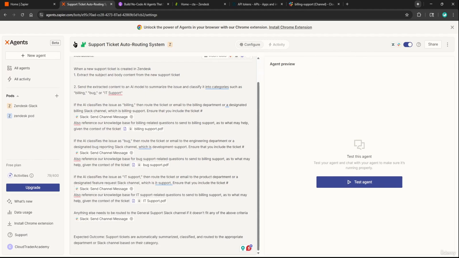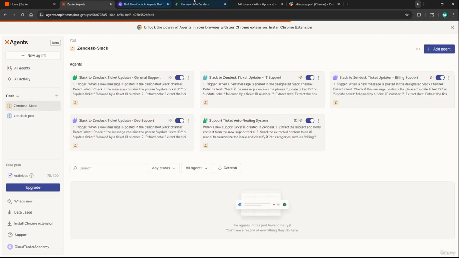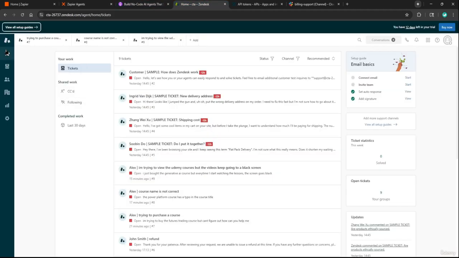I could just give it a general formatting guide, but for now, for testing purposes, this is fine. If I want to clean this up, I could just send all this to ChatGPT and say, can you give me a better guide? Of course, maybe that's not the most intuitive, because then I had to relink all these actions if I just copy pasted everything from ChatGPT, but I believe doing this will be fine. So let's head back to our Zendesk, and let's try to submit a few more tickets.